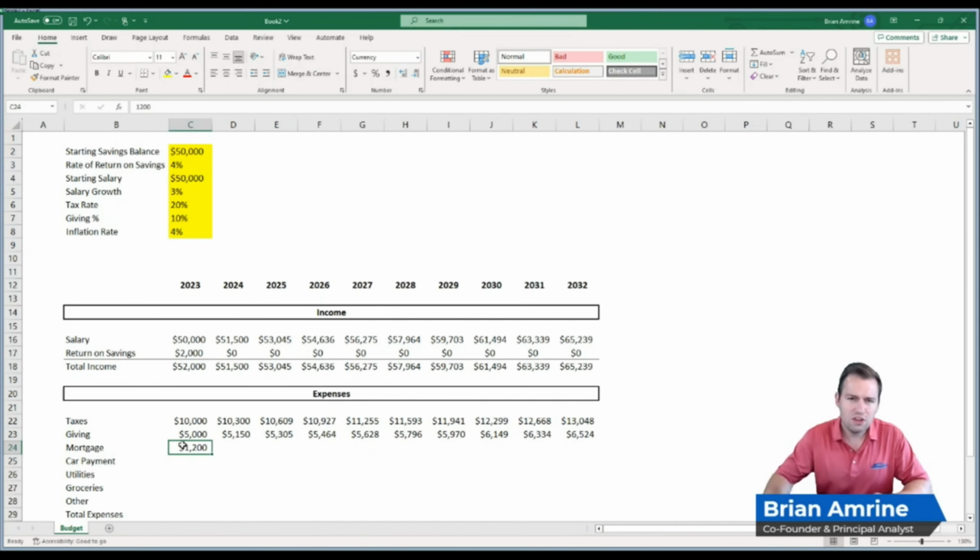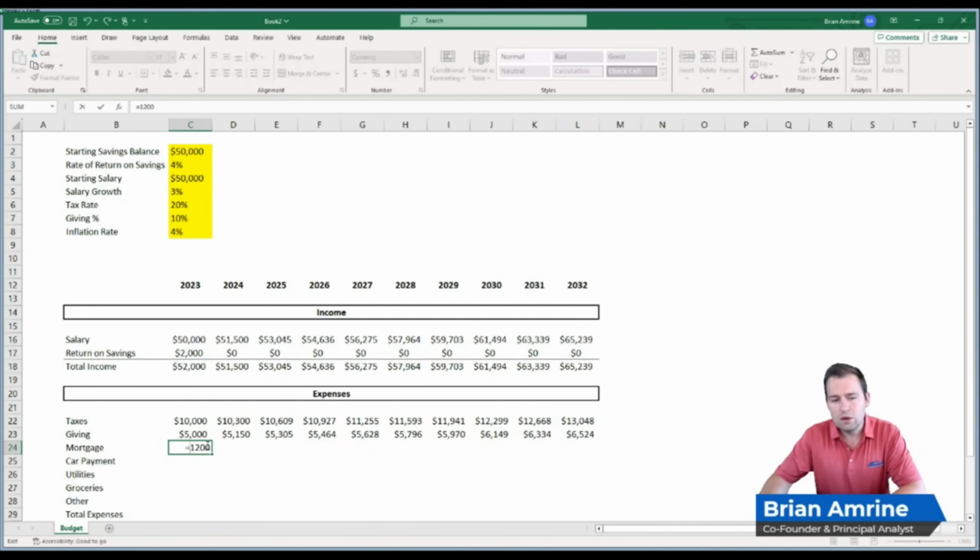And you could potentially use a calculator or hard code in what 1,200 times 12 is and put that value here. I find that if a lot of people are going to think about something like a mortgage from a monthly basis, doing the calculation at an annual level, it's probably more intuitive if someone were to click into the cell to say equals the more intuitive value, a monthly rate of 1,200 times 12.